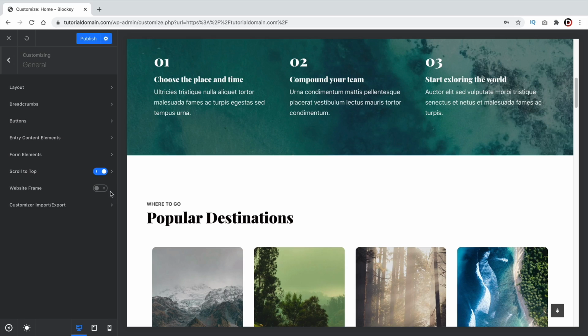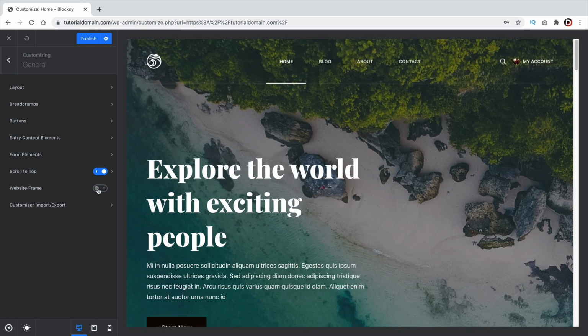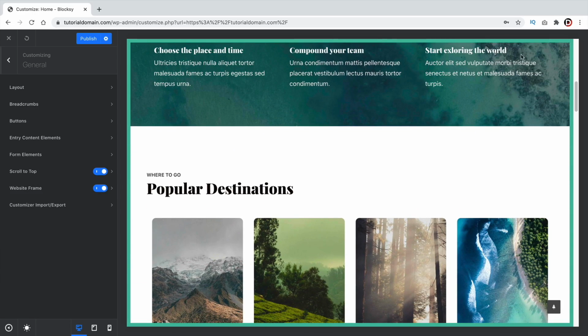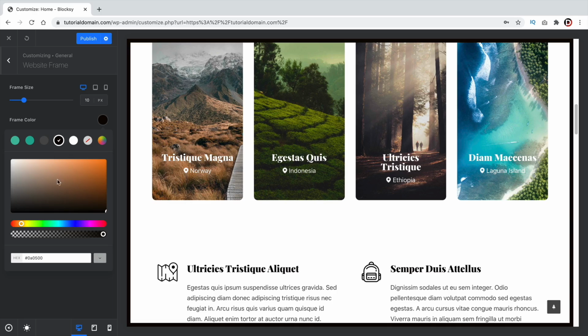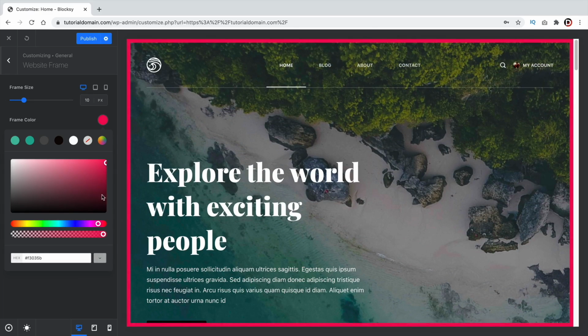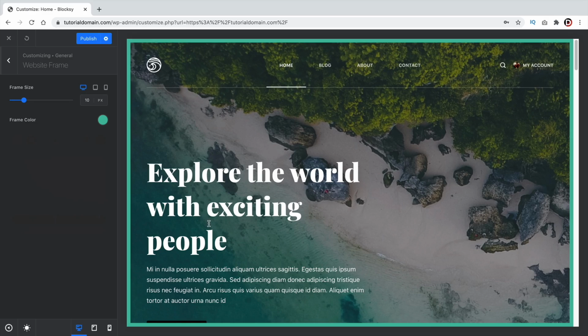I'll click back. Now we have a website frame, and this is really cool. I do like this option. I just wish it had a gradient feature. So if I click on this, you will then see that our website has this border around it, which looks really nice. Now you might want to change the frame color to something like black, or you can change it to something like green or whatever color you want to do. You can change it like that. And this works for a lot of websites. You know, I think it's nice. I'm just hoping they introduce something like a gradient. I think a gradient would be really nice. But yeah, so that's exactly what the website frame does.